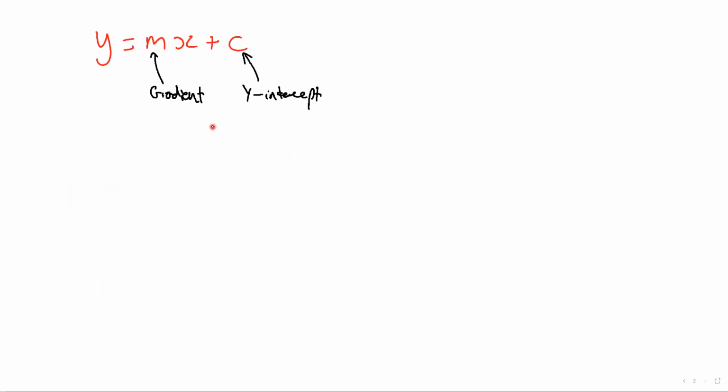So now that we know how this equation works, you're probably thinking, okay, you say it's powerful, but how do we get the gradient and the y-intercept? Because it's just a bunch of letters otherwise. Well, now I'm going to show you how to figure out these two values to get into the form we want. First off, let's talk about the gradient. So what is the gradient of a graph?